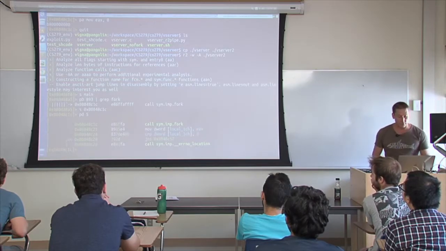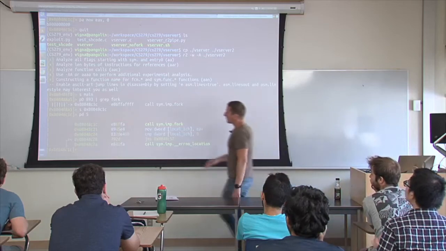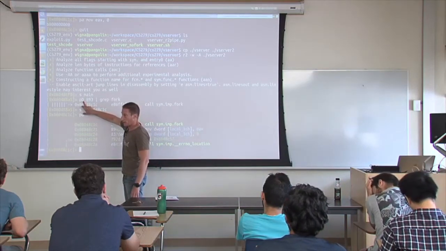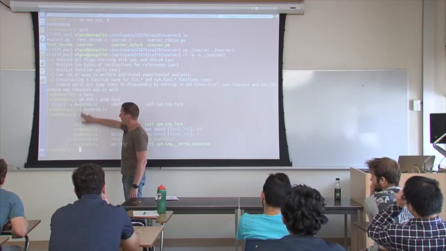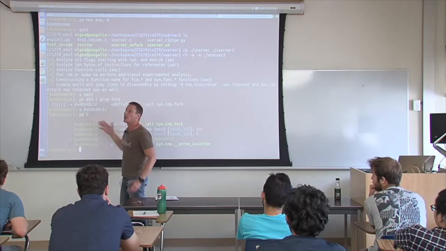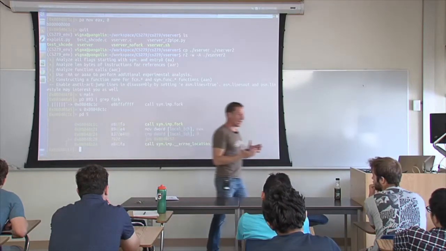Let's print 5 instructions. See, here I print bytes, 893 bytes. Here I ask only for 5 instructions with lowercase d. How do you remember this?